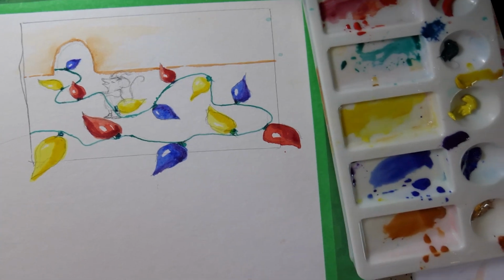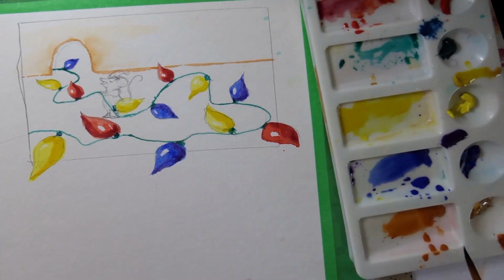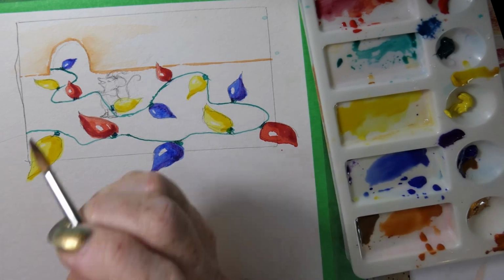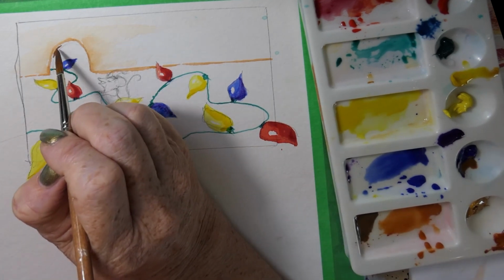And then I'm going to get a darker brown, and I could just throw some blue in here, except that I wanted to use that colour again. Hang on. And I'm going to do the shadow side of the hole.